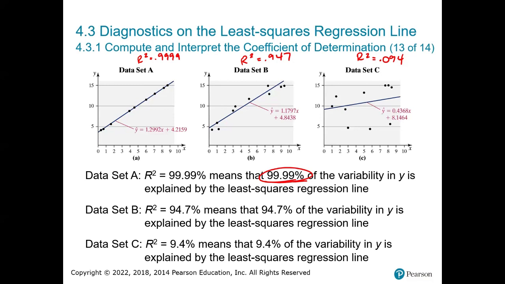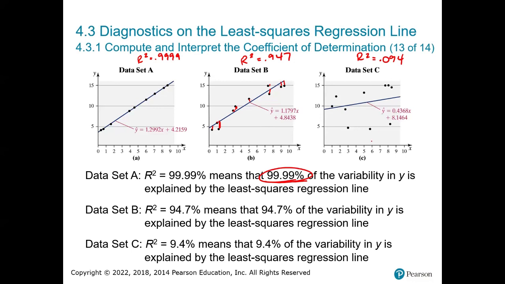This one here, when I get R squared of 0.947, 94% of the variability in y is explained by the least squares regression line. Okay, 94% accurate. So most of these are within normal understanding of y, where they should be. There's a little bit of variation here that's outside of the normal, but it's not a whole lot. There's still about 94% accuracy with this line representing the data and predictions.